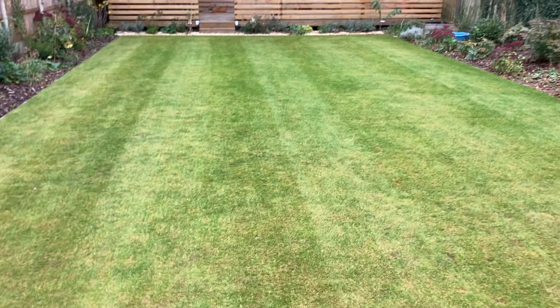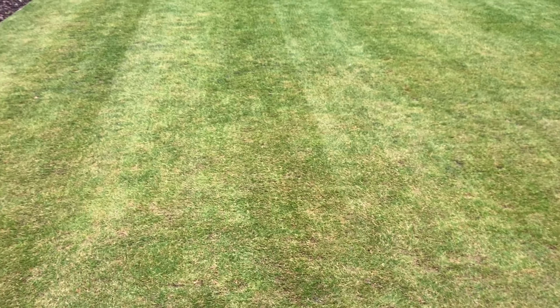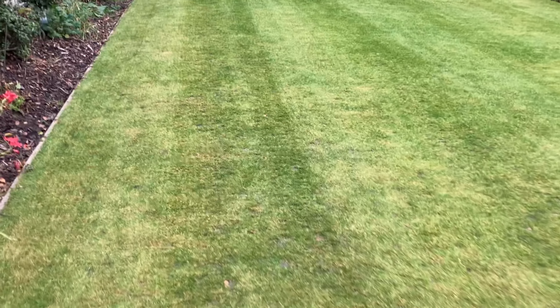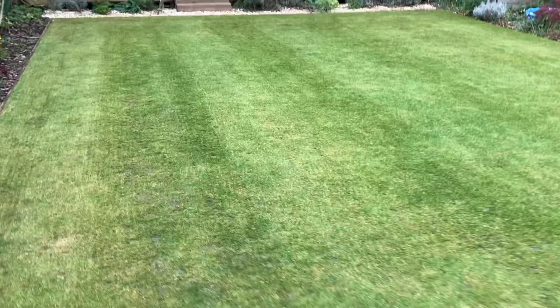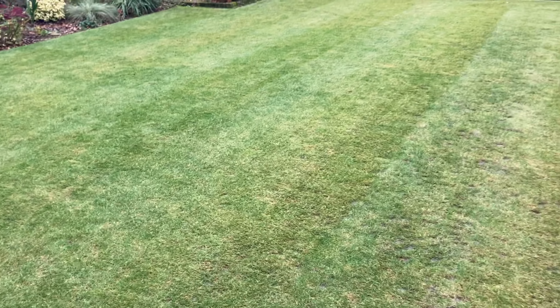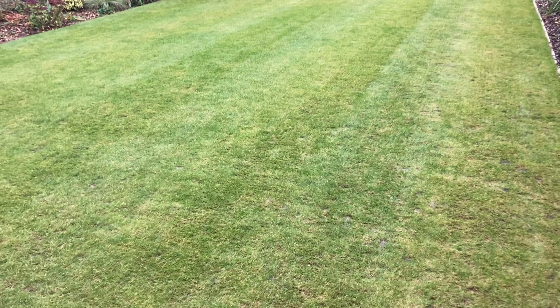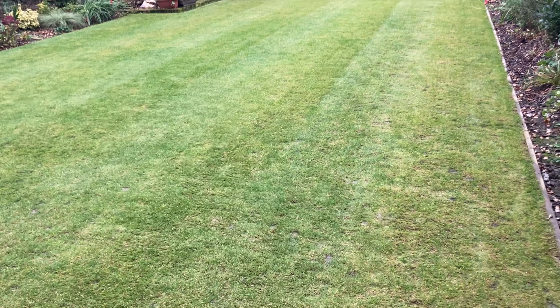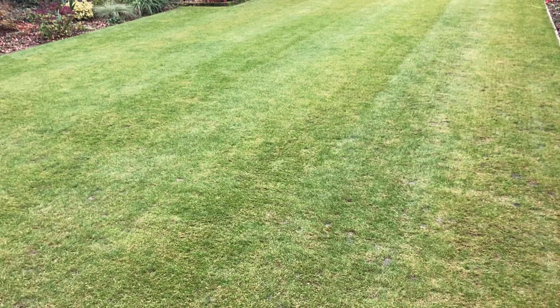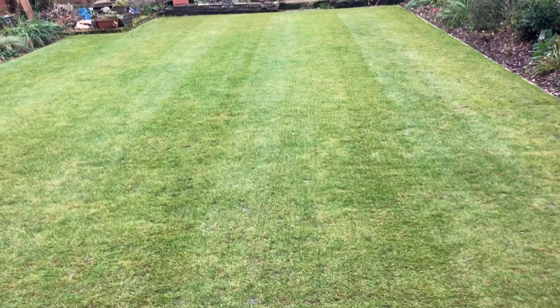The double cut's done. It looks a bit better to my eye — the iPhone is picking up a lot more than I can actually see, so trust me on that. It does look a bit greener, although there's a bit of yellow too. I'm going to get the Autumn Punch on now. I'm absolutely embarrassed to be doing this video, but this is what happens this time of year. This garden hasn't seen the sun for a few weeks — when the sun comes round it doesn't get above the neighbour's houses, so the grass deteriorates.